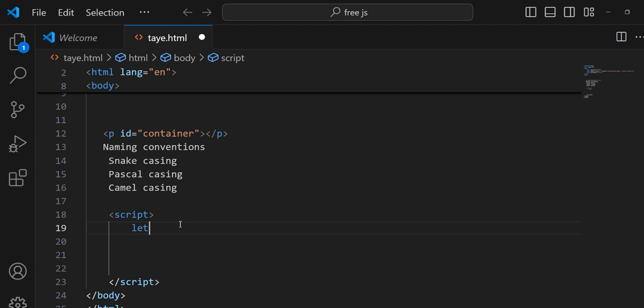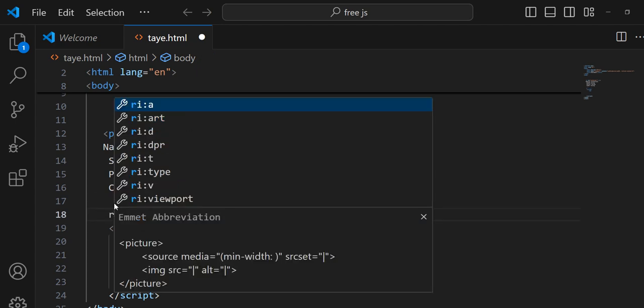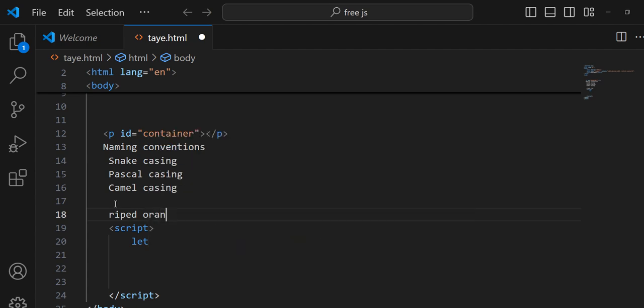So let's assume I have a variable called ripe oranges. These are 2 words. Since you can't have spaces in between, you separate the words with underscore like this. So this becomes variable ripe_oranges equals 20. This is snake casing.